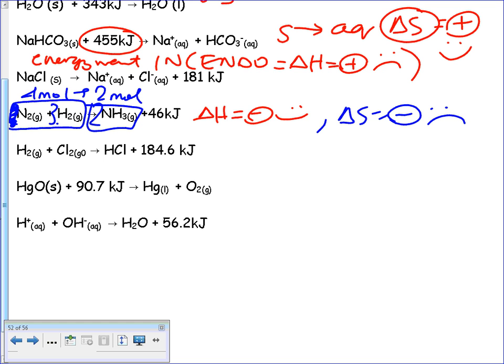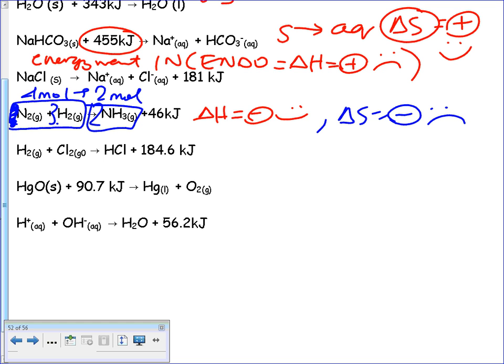So 4 moles of gas goes down to 2 moles of gas, which is less crazy, which is less disorder. Less disorder, the universe does not like. It wants more disorder. It wants the reaction to release all of its picked up energy. So when you crunch it back down to 2 moles of gas, you're making it more stressed. And so that's why it's a negative sign, and that's why it's not favored.